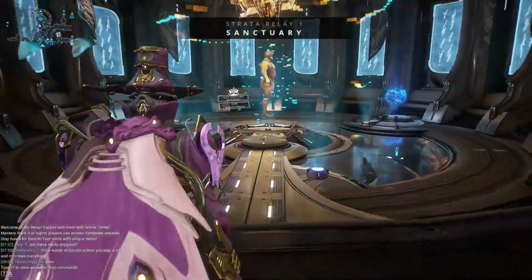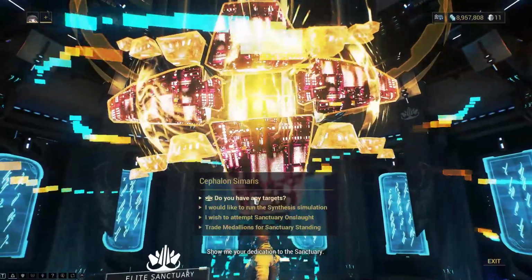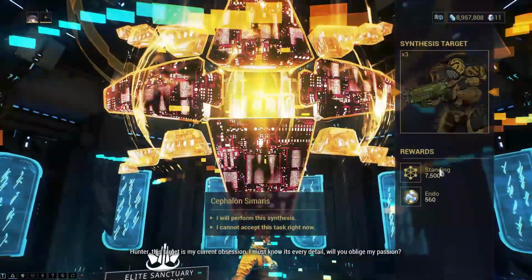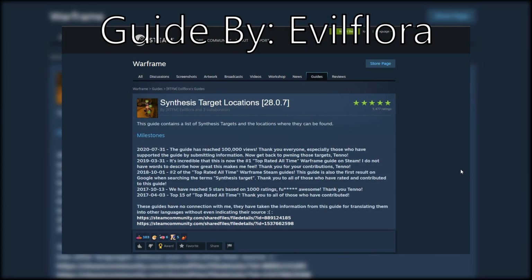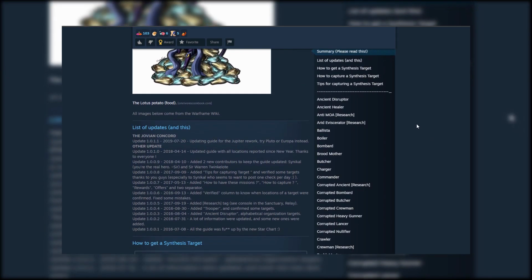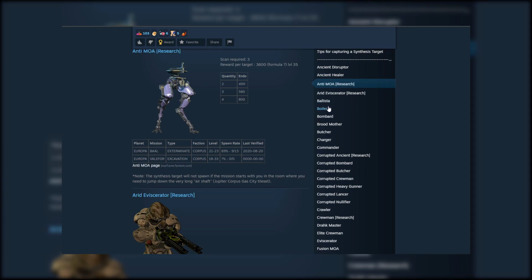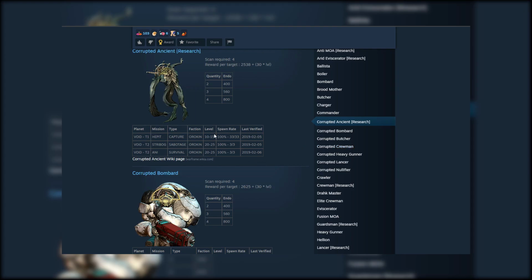If you like doing Cephalon Simaris' daily synthesis task, no one likes to do it, let's be honest, completing it yields somewhere between 250 to 800 Endo. To make your hunt easier, a user by the name of Evo, Flora, and 3 other collaborators made a guide listing out every possible location of every synthesis target, as well as their spawn chance. It is an absolutely wonderful guide and I suggest you check it out and leave it a like and put it in your favorites. I will be linking the guide down in the description below.